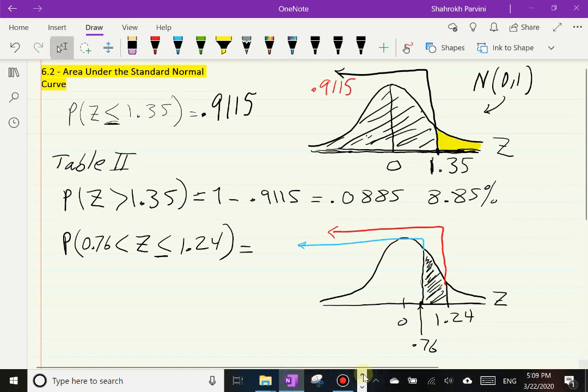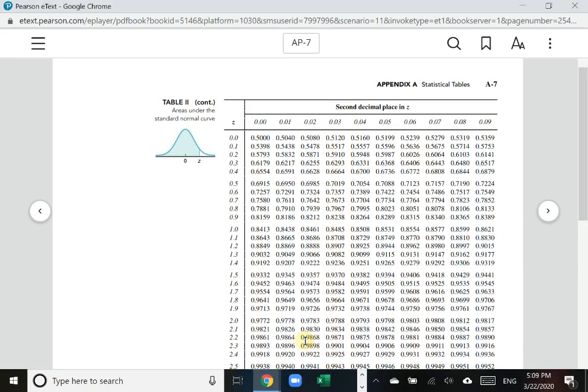So there you go. I'm going to go back now to our table. This time I'm going to look at 1.24. Here's 1.2, and the 400ths in 1.24 is this column, and you go down the column over to the row projected to the left, and if I'm looking at the right number, this is 0.8925 right in here. So I'm just going to write this down before I forget it. 0.8925.